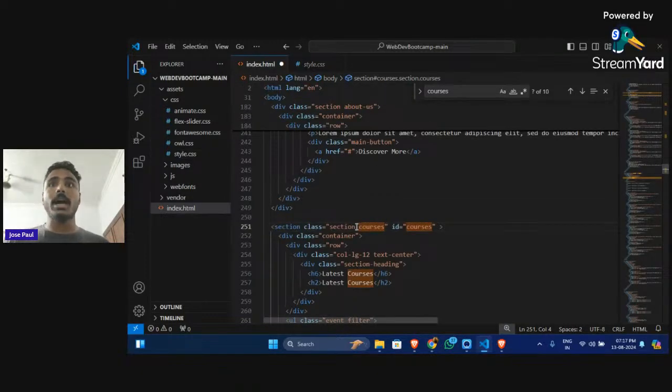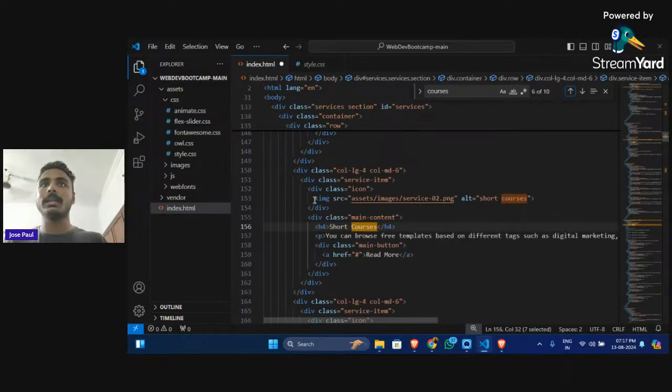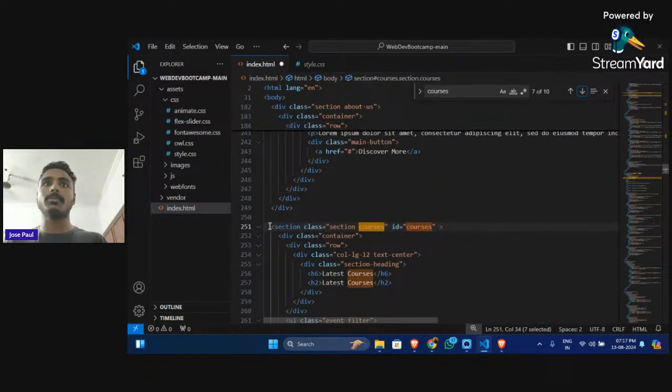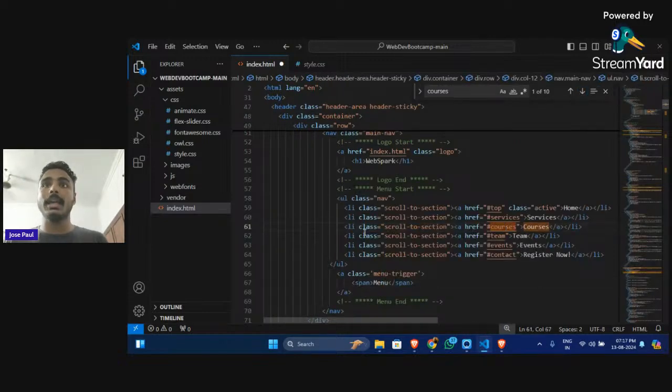So if we are trying to reach this section with the help of this class, there are several other locations where this class is used, so the website will get confused about where to go. For example, if I give dot courses, where I am trying to access courses as a class, it will reach here, this image tag. Then we have seen courses is given up here, so it will also reach here.